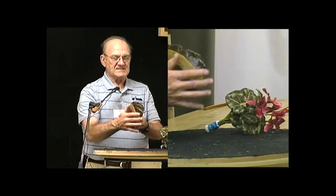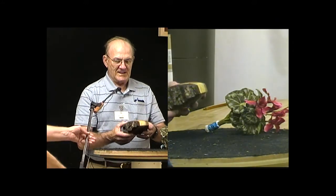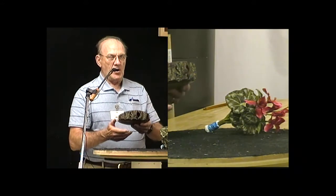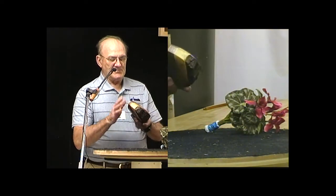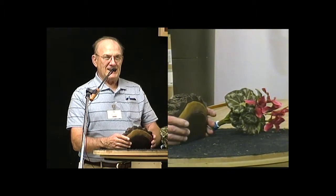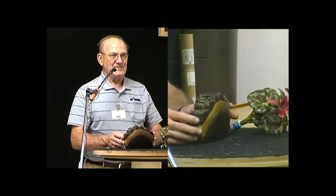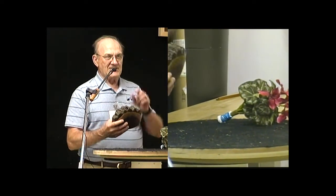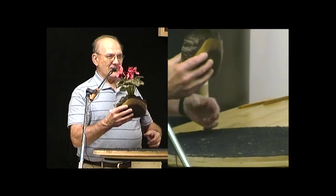These are turned off axis this way, and obviously you have to have a flat spot. And then the trick is, now that I've got its shape, how do you get the hole in the middle? It's supposed to be bigger in the middle, and it is. So this was an attempt to use double stick tape, which is real heavy duty tape, and nylon weed cutting twine. Tie it around, pull it up good and tight, and you'd be surprised how tight you can get that. But it doesn't damage the bark, and that's how come the bark is still intact even after going in with a hollowing tool. So thanks to my wife for a little aesthetics, here we are.